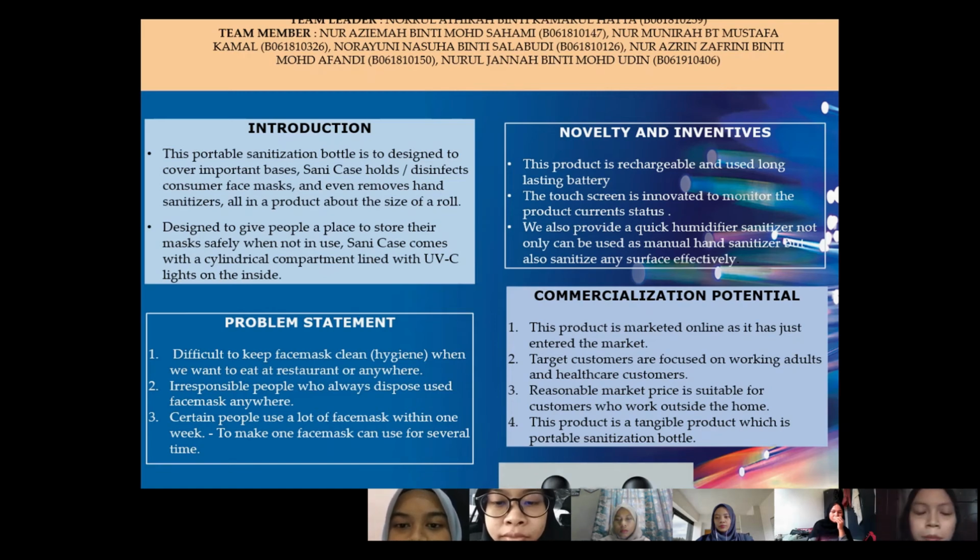Why does this product have potential to commercialize? It is because this product is marketed online, as it has just entered the market. Next, the target customers are focused on working adults and healthcare customers. Next is the reasonable market price, suitable for customers who work outside the home. And lastly, this product is a tangible product, which is the portable sanitization bottle.